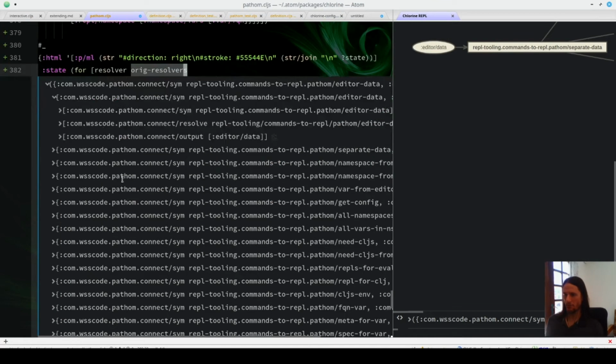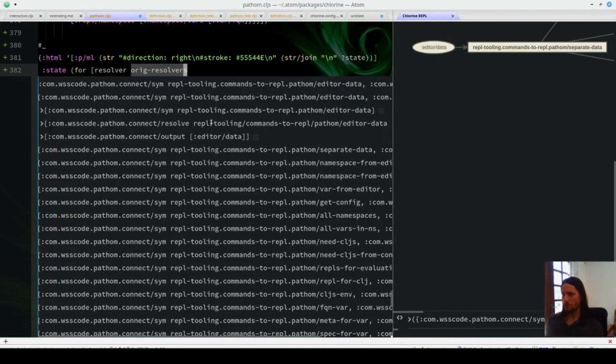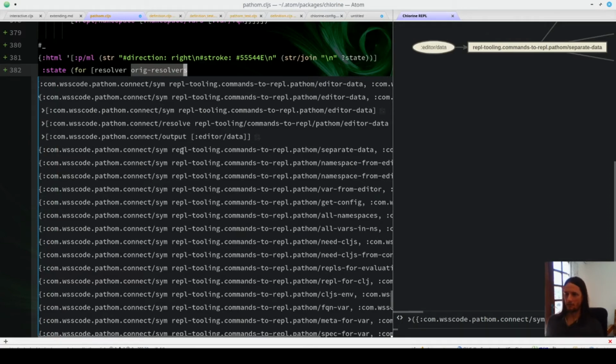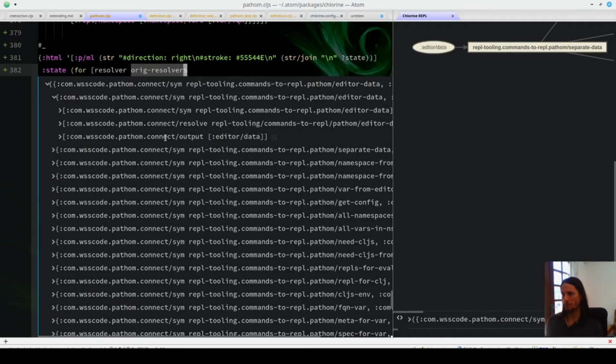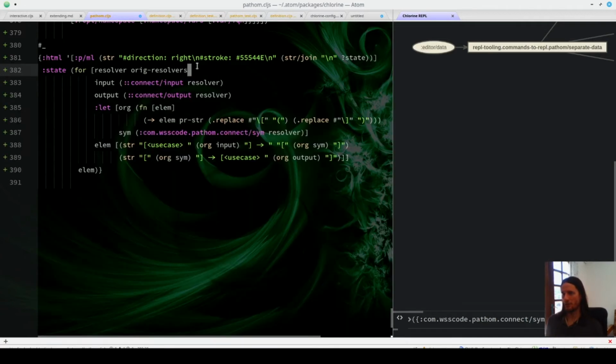A single resolver is a map of a symbol, a function, and inputs and outputs. So in this case, this resolver has no input, but has one output. So in this case, I think it's what we call a root resolver. That's something that resolves without any kind of input.